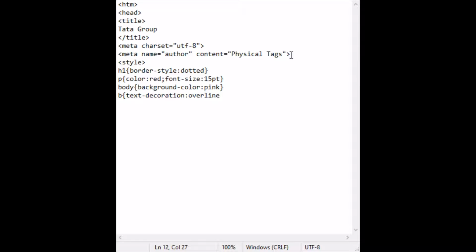This will be set as overline. Yeah, and then we have the underline tag, or the underline styling. Text would be aligned to the right side of the web page. So this was our styling part.